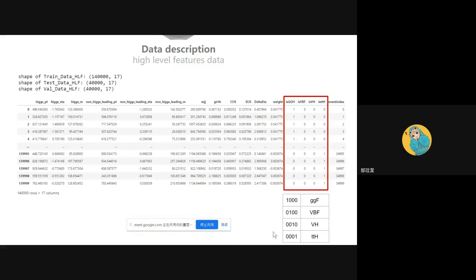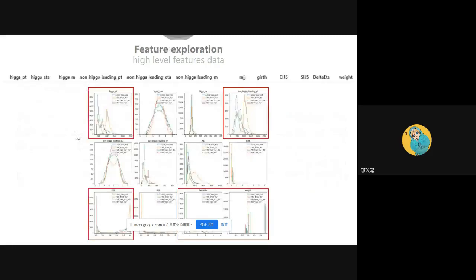Here, we use one-hot encoding for each production mode. And this data have 12 features. High-level features are calculated based on the jet mass, jet shooter replicate, and open angle between two leading jets, the mass of the two jets, and the angle information of the jet shape. We can observe that the distribution range of some feature can be distinguished into different categories. So maybe we can use decision tree to identify each production mode.